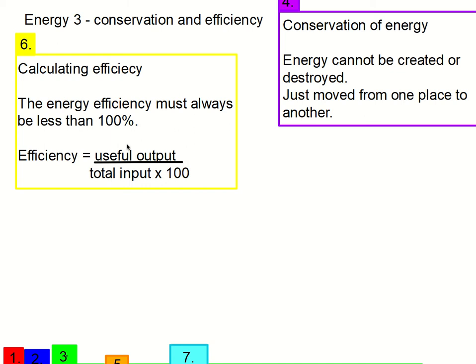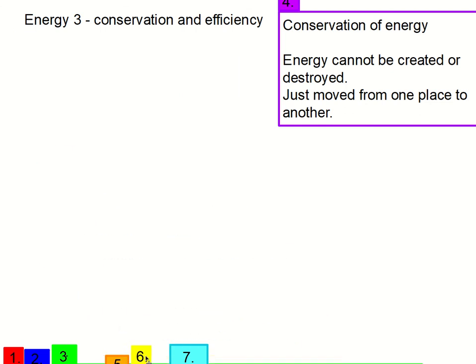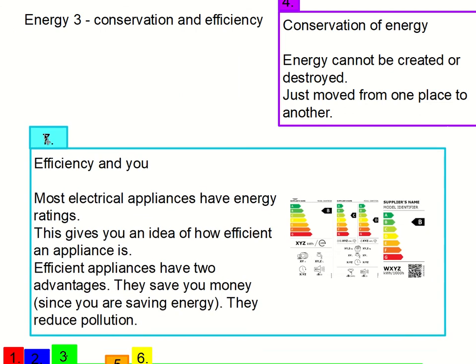Quite often they won't give you this formula. So you'll have to either put the numbers in one way, and if it doesn't give you the right answer, flip the numbers around, and that will probably be the right way. I'm not going to give any examples of that. You can just write that down and have a go from the booklet. I'm sure there'll be some questions there. What does that mean?